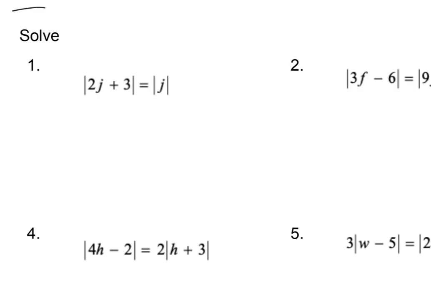So here's what I'm going to do. I'm going to leave the left side alone, and I'm going to technically not do anything to the right side. This one's going to be my positive version. And then I'm going to do 2j plus 3 equals negative j. This is essentially my negative version, okay?